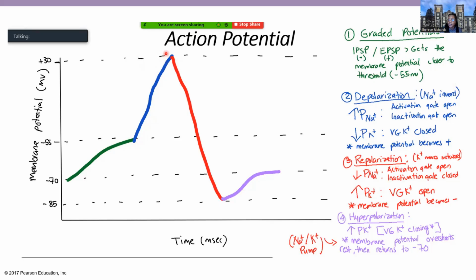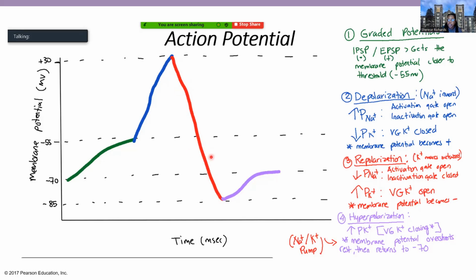Instead, it's going to stop at +30, and then it's going to result in the closure of sodium channels and the opening of potassium channels. Remember, those two events are synchronized because of the timed component on the inactivation gates for sodium and for the gates on potassium. So they're both going to result in the repolarization after 1 millisecond of depolarization. Now we're going to have the red area here. So the downward slope in the membrane potential as potassium moves out of the cell, right, out of the neuron.